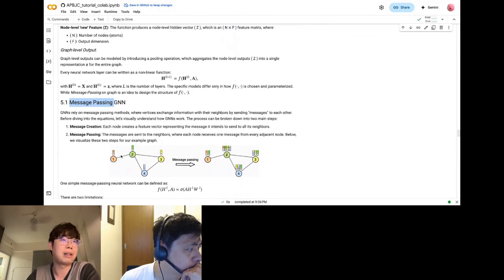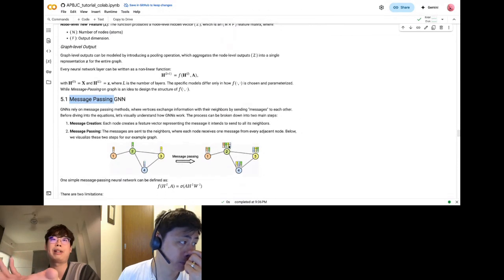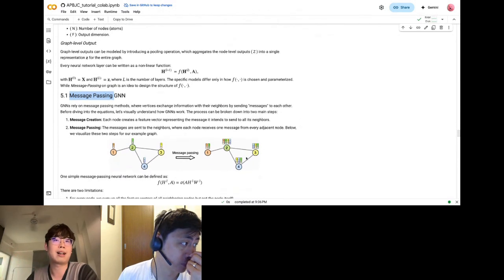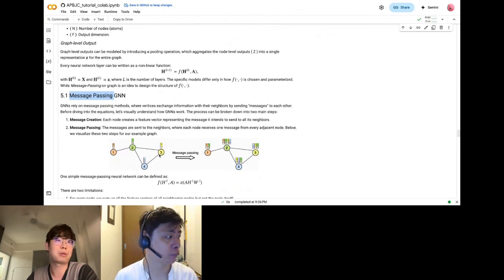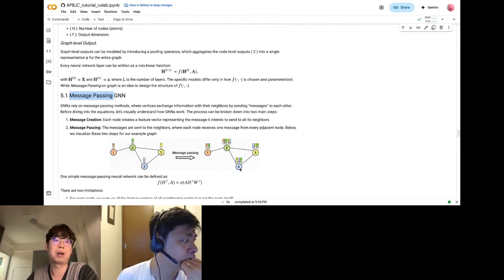So for example, 1 and 2 are connected, right? So node 1 has a direct neighbor, 2. So it gets information from 2 in the first step, right? But this 2 is more like a hub node. It is connected to all the other nodes. So except for itself, it receives the messages from 1, 3, and 4. So finally, it has more comprehensive messages received here. Similar information for 3 and 4, because they have 2 neighbors. So you can see 2 more messages are received for these 2 nodes.